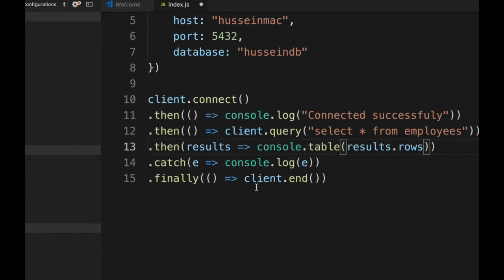So personally, I like this approach of then, catch, finally, because it's easier to read. I don't like to do a try catch essentially, but it's totally, guys, up to you and your preferences. Okay, so I'm gonna show you two methods of doing things. This is one method of them. If you find this confusing, I'm gonna show you the other method. It's much more readable, but you'll have to do more stuff as well. So totally up to you.